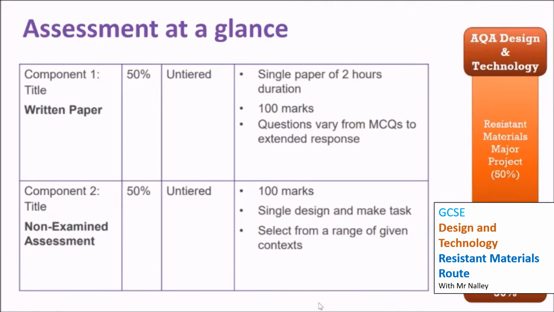The exam paper itself is about 2 hours long and 100 marks, and it's a range of different questions, all the way from electronics to some basic mechanics, to your drawing skills, to material properties, to design skills, all those sort of elements. You'll be given the skills for your exam throughout the 2 years that you're building up to making your project.